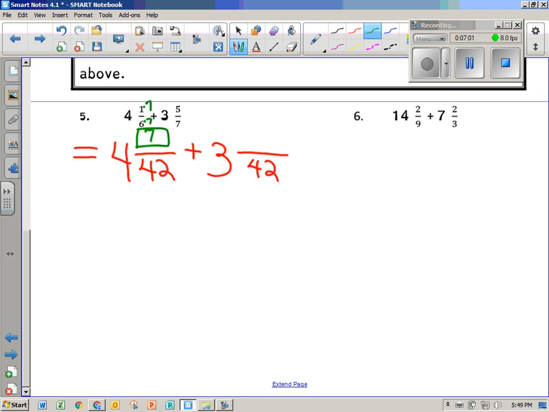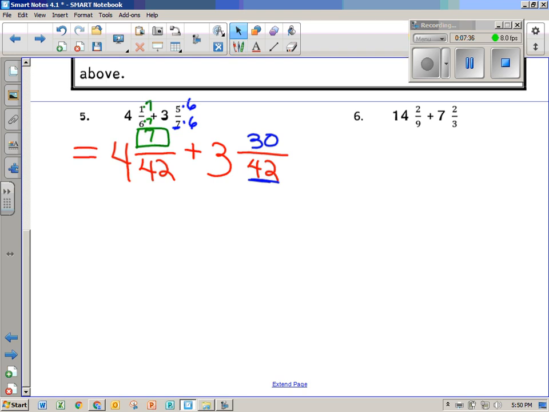Again, if you can avoid it in your work, it actually is a benefit to you. But I would put it in my notes so that you can remember where 7 came from. So on the second one, I've got a little more room over here. You ask yourself, what do you multiply by 7 to get this 42? Well, 6. So if you multiply the bottom by 6, you have to multiply the top by 6. So 5 times 6 would give us a 30. So these were our missing values.